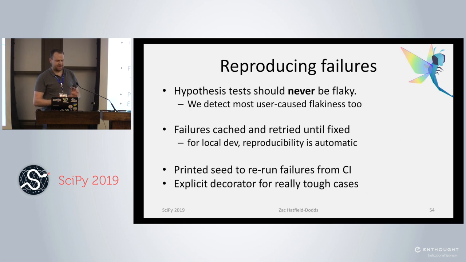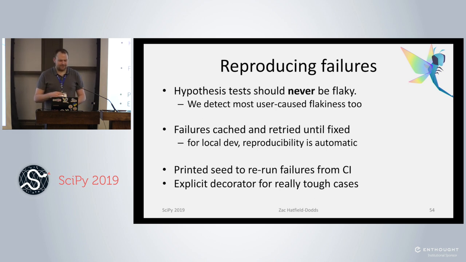Hypothesis tests should not be flaky. Some of you might have seen an error that hypothesis raises, which is literally named flaky, where it detected some tests that behaved differently when it ran them twice with exactly the same inputs. We do consider that a bug because it tends to break all of the ideas about shrinking things if the bug might or might not happen when we run this function with particular arguments.